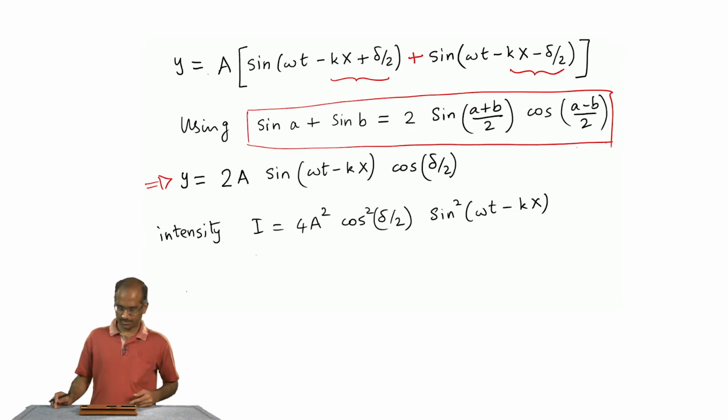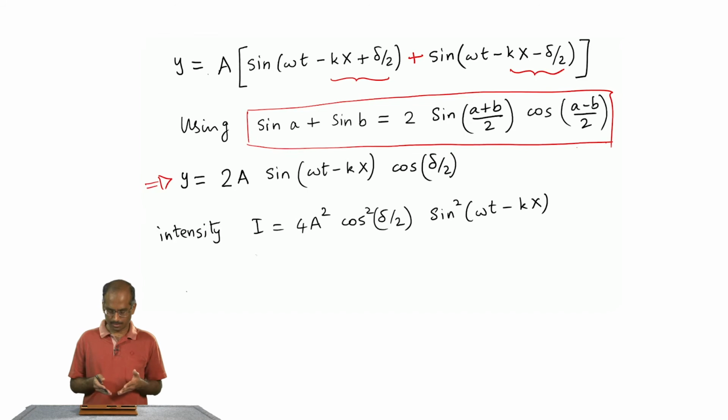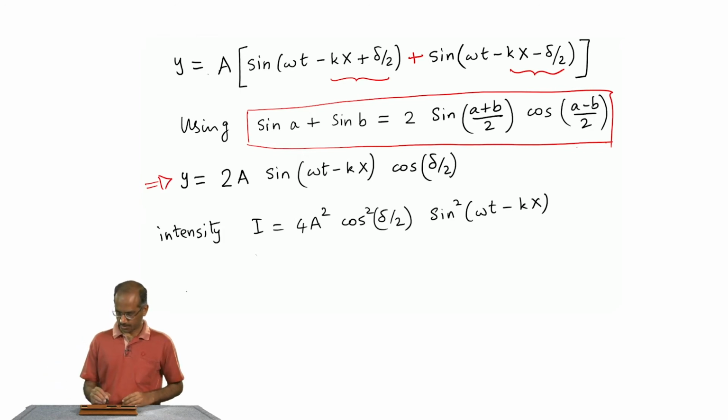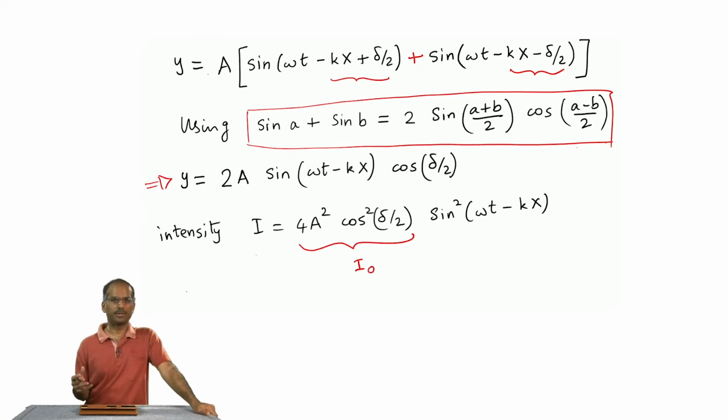And now, this is of course the resultant, and now I can write what is the intensity associated with this resultant form y, which is, as we know, simply the square of this quantity, and the square of this quantity is 4a square cos square delta by 2 and the usual sin square omega t function. So, we have been calling this I0, which is what is important for the interference phenomena. This is time dependent and not quite important for our purposes immediately.